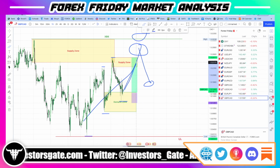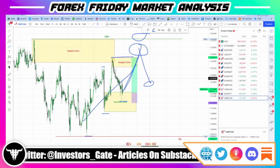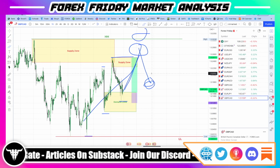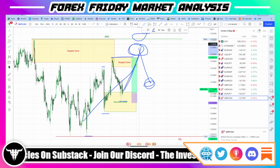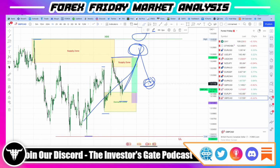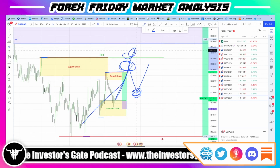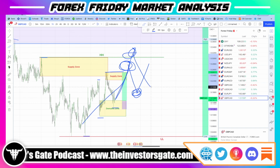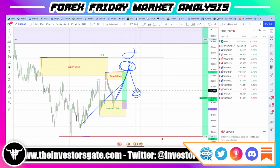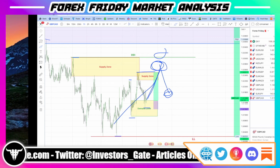Just be eyeing to see if this continues higher, especially breaking above this high. So this high, then maybe look for longs. If it doesn't break above this, everything's invalidated. I wouldn't be looking for any longs. But even if it just trades above that one and not above this one, tentatively, you could still definitely take buys off of this level. But ideally, I would like to see it trade above this high, and then I'd be much more convinced to take some sort of long in whatever area demand forms. Right? All right. Well, unfortunately, that is all I have for you today.